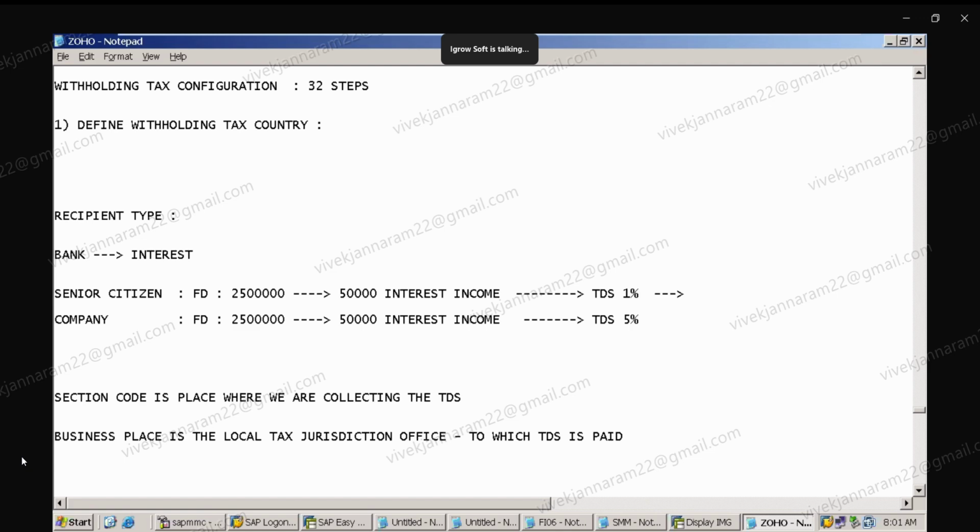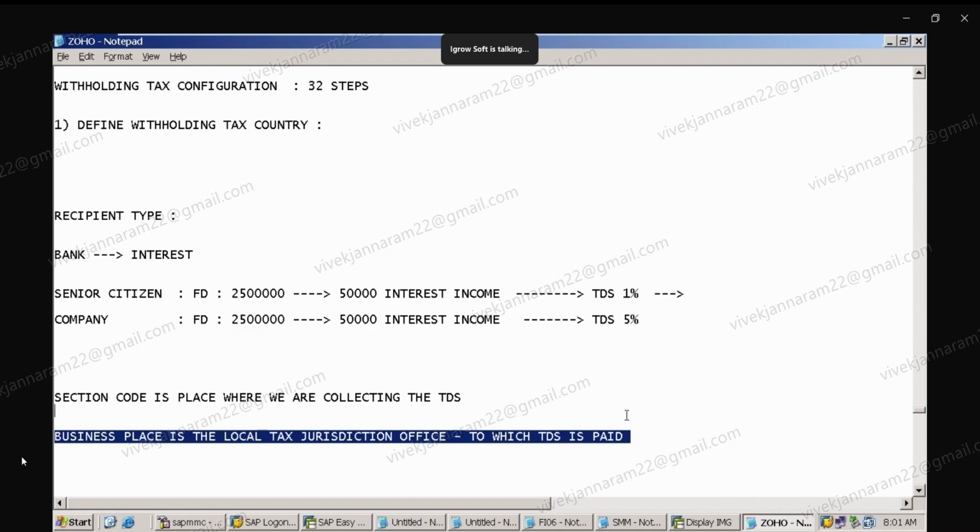Suppose you take law. In the law, jurisdictions will be there. Suppose the property is in Hyderabad, can I file the case in Delhi? No, sir. First I have to file locally, then the district court, then the high court, then the Supreme Court. Correct. So there is a jurisdiction in place. So this is the local tax office, this is where we are collecting the tax, and this is the office to which it is linked.